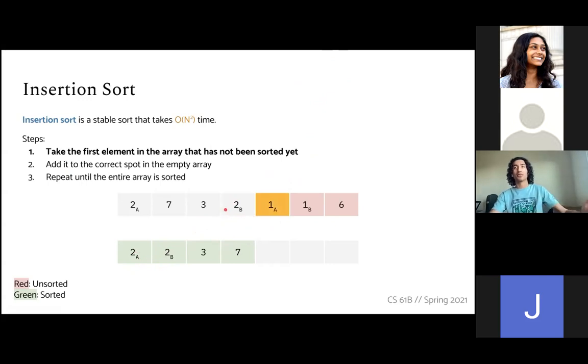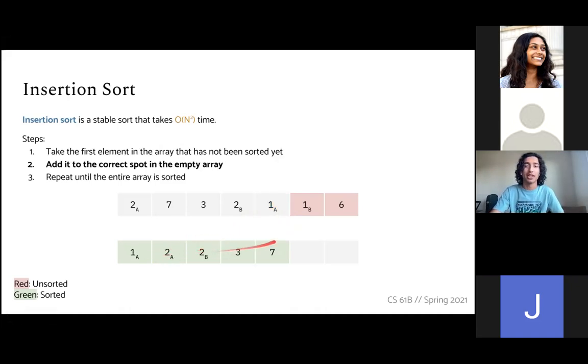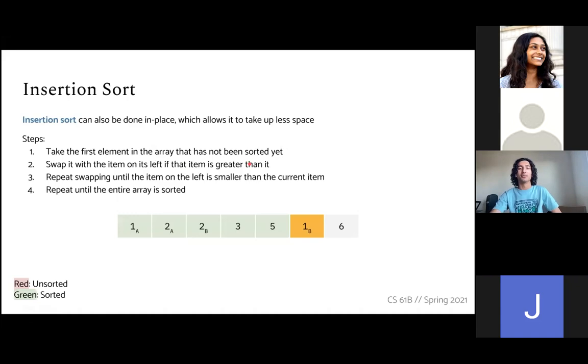And because of the ordering that we're scanning through our original array, this is going to be stable because we're not going to change our current ordering of these 2 elements, and we're only going to keep it after a certain element that we see. So like after we place 1A, when we go and find 1B, we compare it here and we see that they're equal. We're just going to add it right in between, so it's still stable. Okay, so this is our not in place insertion sort, but we can totally do this in place. And this is going to take up less space, because in some cases, we don't want to use a whole other data and space.